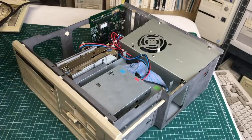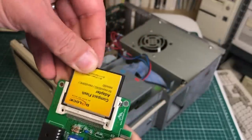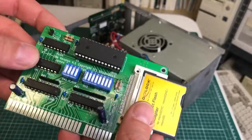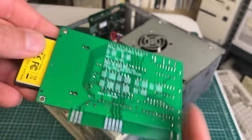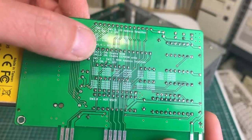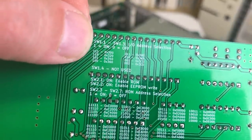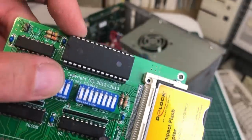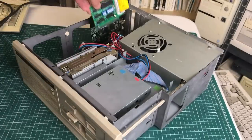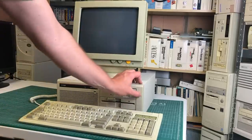For storage — because this hard drive is obviously dead — I'm going to go with this XT IDE solution, which is just a very simple 8-bit card that slots into any 8-bit ISA slot. You have various options to set the IO address and the ROM address, making it a really handy card for flexible storage. The Universal BIOS that runs on it has its IO address hard-coded to 300, so this will only work when you set the IO address to 300.